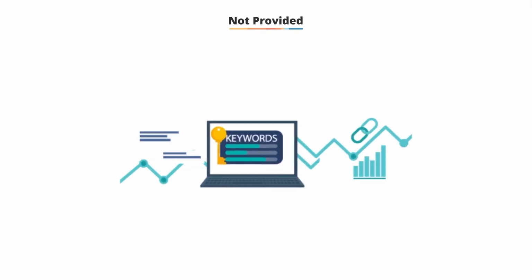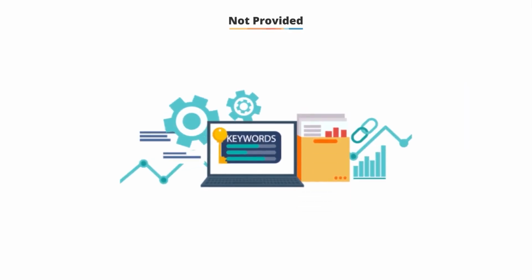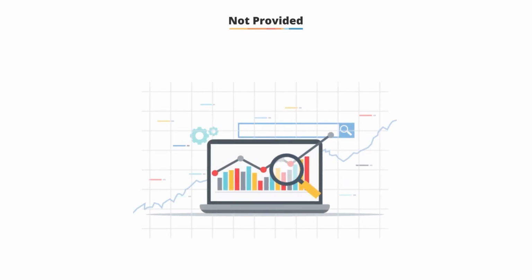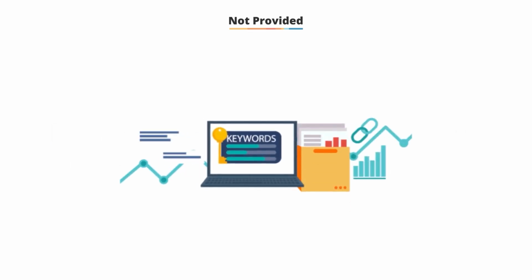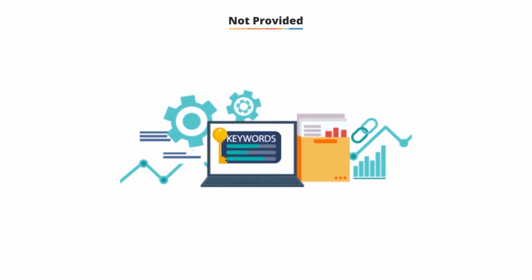Now that we've talked about the importance of keyword research, let's talk about a topic that is extremely important and very closely related. It's called not provided. Now, historically, search engines would give us all kinds of data. One of these important pieces of data they would share with us was the search volume and the search keywords that people used when they found your website. So it looked like two things. First of all, we have a phrase like attorney or lawyer. We could see how many people were using it globally or how many people were using it within a specific region. And this was very important for optimizing our keywords and optimizing our pages before we'd even sent them out and before we could even start testing against them.